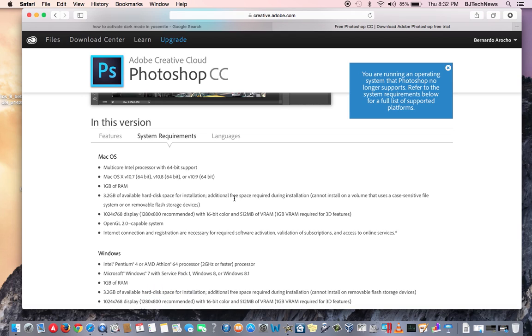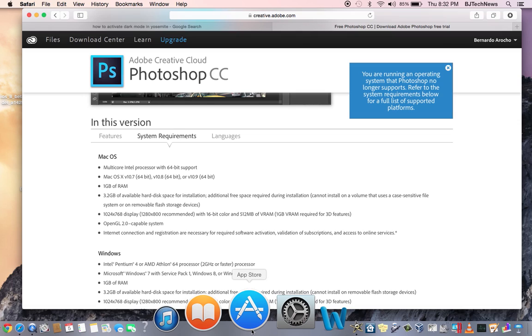Now, you could do it through the App Store, but within the App Store, you have to have a redeem code. Without the redeem code, it won't show the download for you. But again, if you're part of the AppleSeed program or the developer program, they're going to give you the redeem code, and there's a link that will take you directly to the App Store and download it for you, or you can copy and paste the redeem code within the App Store.